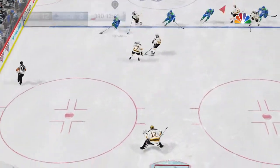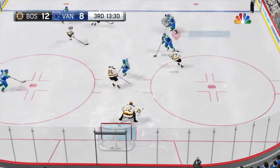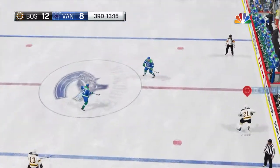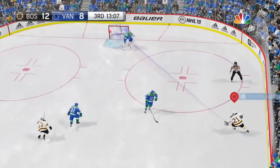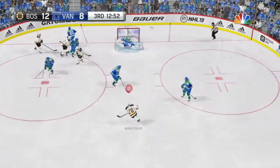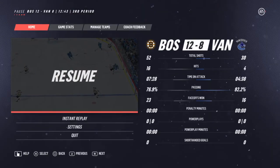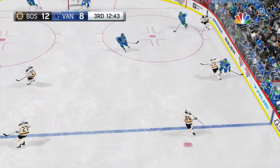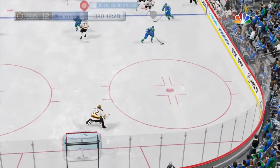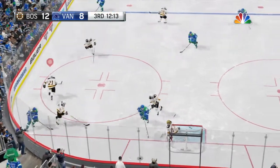Vancouver's got that puck off the tie-up. Points it. Twist one. Oh, a save there. The Bruins are at the wing in neutral ice. Got a piece of that one. A one-timer. He had a great chance, but just missed the net. Oh, he pounds this one-timer. He probably doesn't have to shoot it that hard, but he ends up shooting it just over the net. And the scoring chance goes awry.